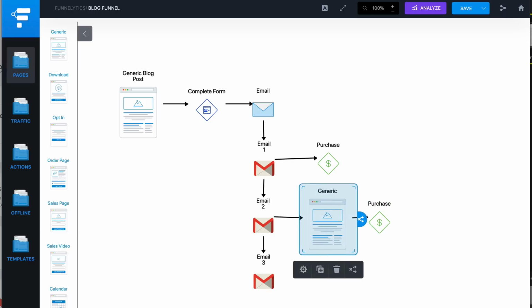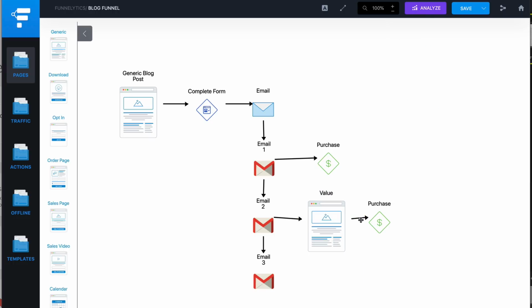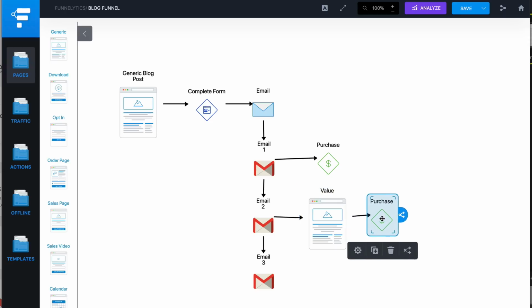So that's how you want to do it. You want to make sure that every time you pitch, you have a piece of valuable content first. And that's how you profit. So that's why we build an email list. Okay, I hope that makes sense to you. It's pretty easy, right?